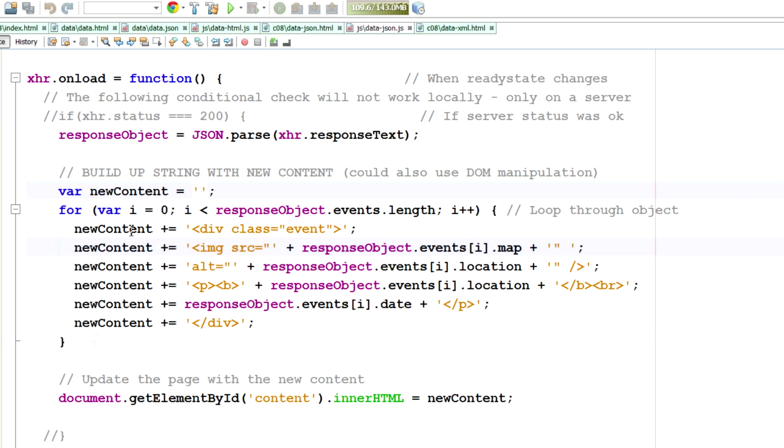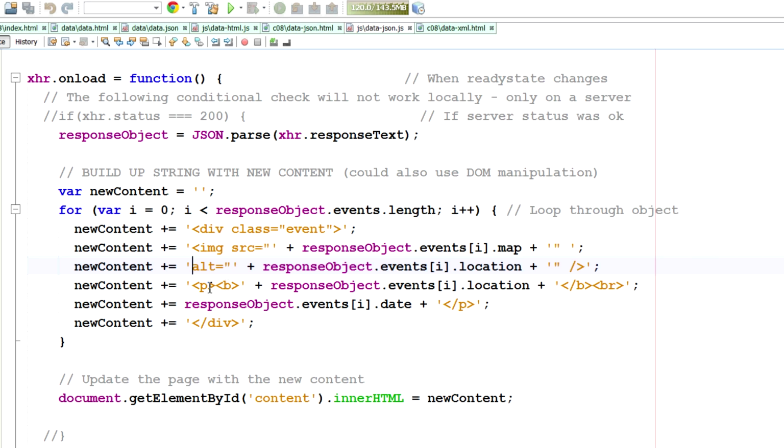So new content equals, and we're going to create div class equal event. We're actually writing this out. Image source equals the response object dot events, the ith element dot map, alt response object location, close.